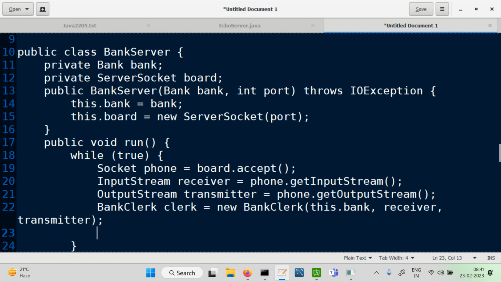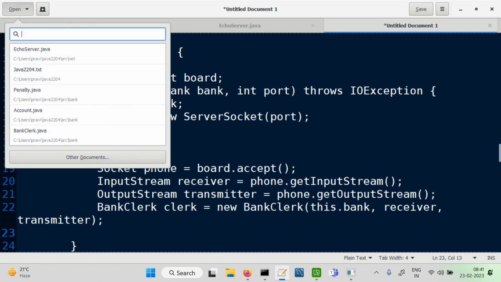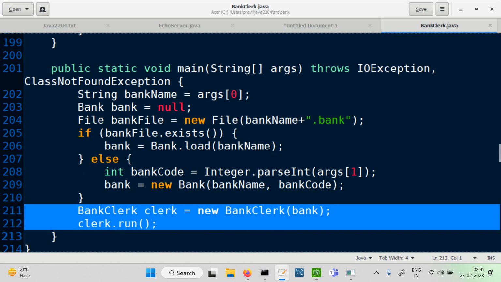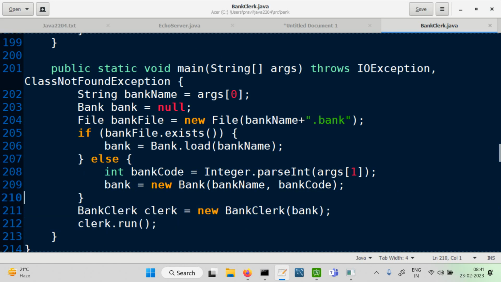Okay, I'll show the code for the bank clerk. Let's see the code. What is there in the bank clerk? If you look at the end of the bank clerk, you create a clerk and call the run method on the bank clerk. And that's one aspect.